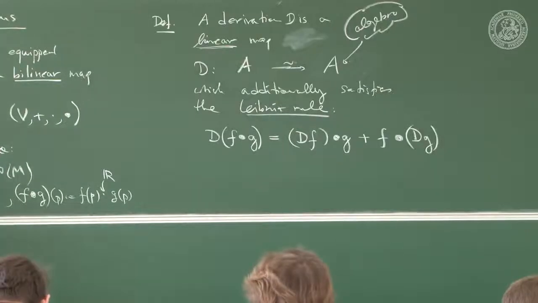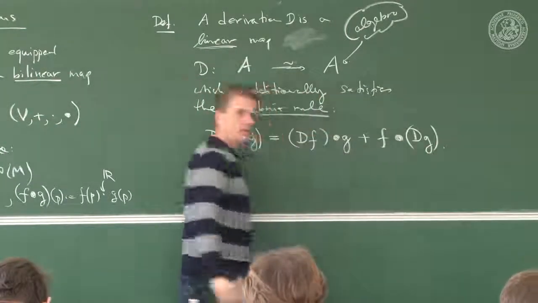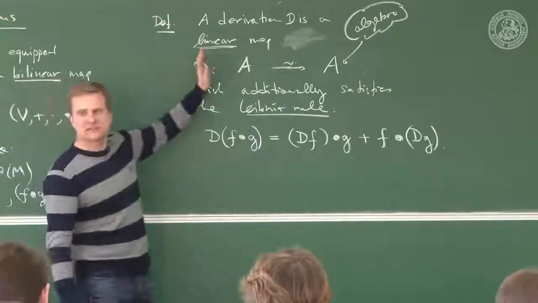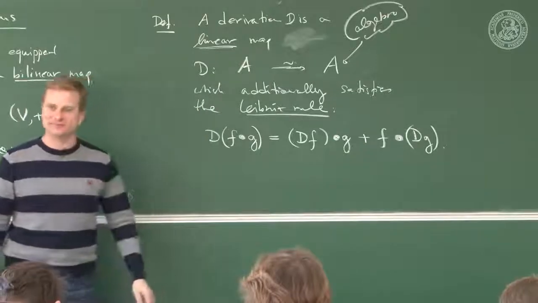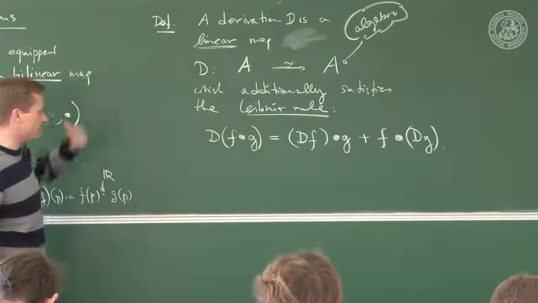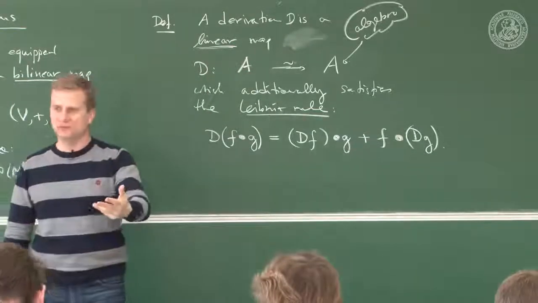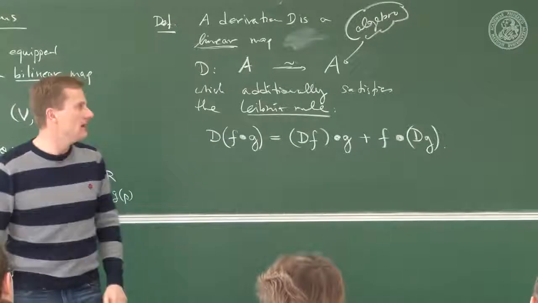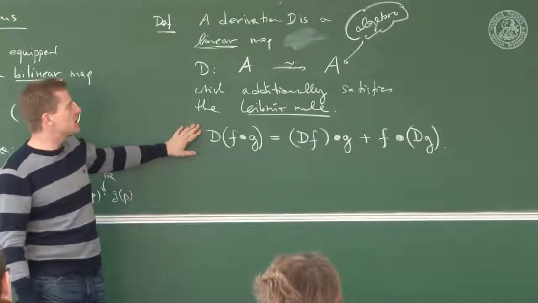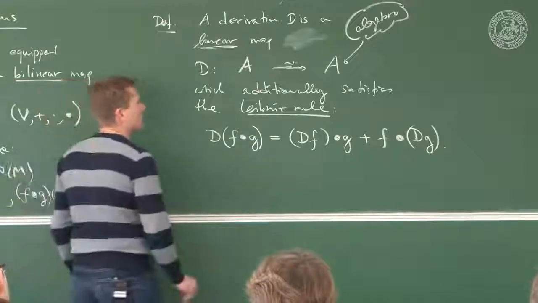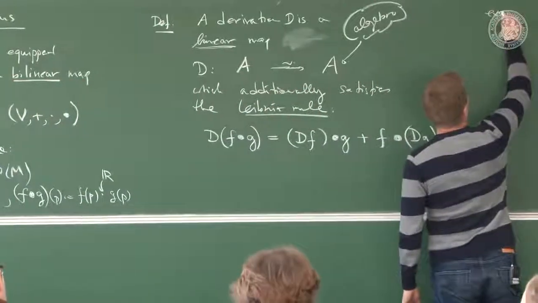Of course, this terribly looks like the product rule from differentiation that you know. That's true, because normal differentiation is also a derivation. It's linear, you know that differentiating is linear, and you call this the sum rule. But it also satisfies the Leibniz rule, and you call this the product rule. This is the abstract version of it, and it works in far more situations than just the one we use here now. But I'll provide both examples.